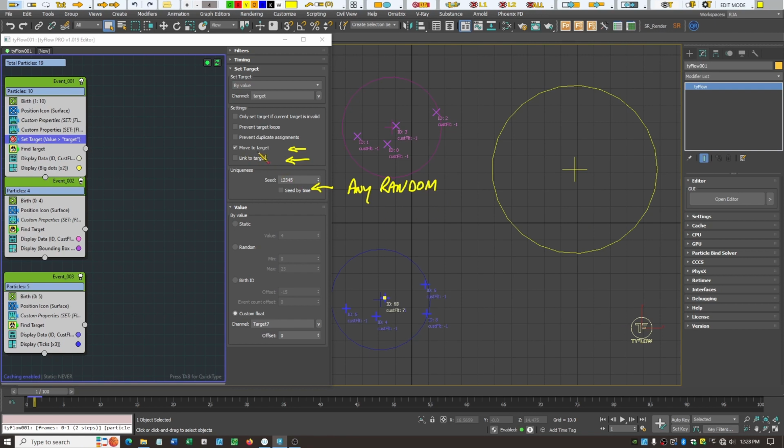Now there is a move to target op, right, that we're going to talk about as well, because it's kind of part of this, and that just gives you more options on the timing and everything like that.